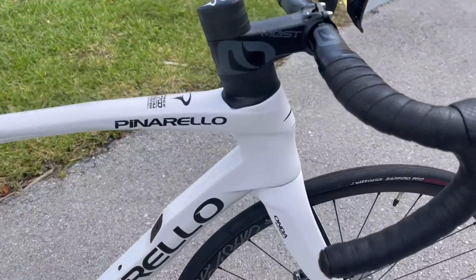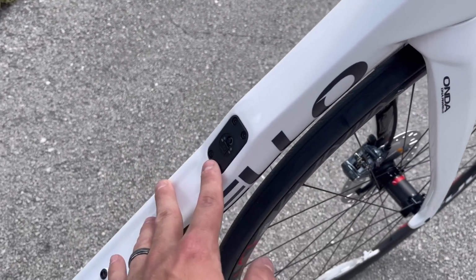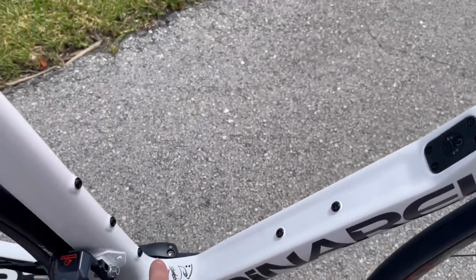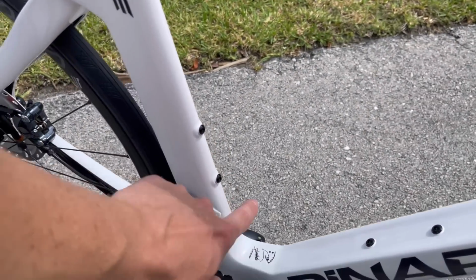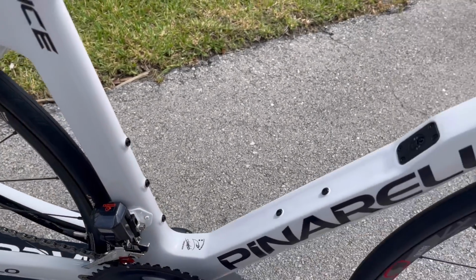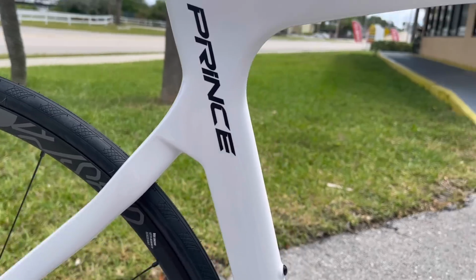Going down to the frame, you have that asymmetric curve. You have the flat top on here. You have the junction box right here where you're gonna make the charging for the Shimano Di2. You have your water bottle cages here. You have the water bottle cages here as well. You have 3 different heights. If you want to change it to fit a bigger bottle, you can. The beautiful PINARELLO logo. This is a gloss white with a black color, and it looks very good.